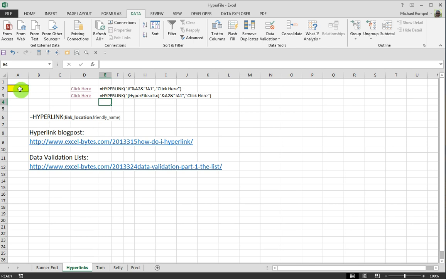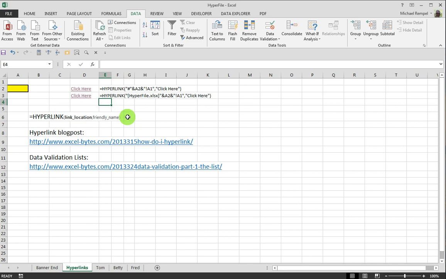Cell A2 is where my data validation drop-down list is, and then concatenated that in quotes with exclamation point A1, which is the landing cell I want to hit when I click this link. And then click here is the friendly name, whatever you want this link to say. I can change that to say click or Tom or Fred or go here or whatever I want it to be.